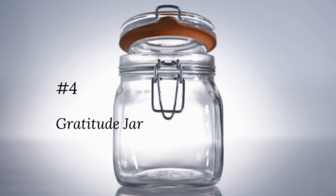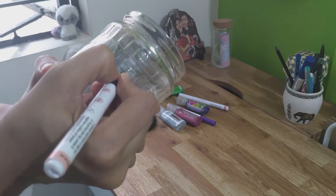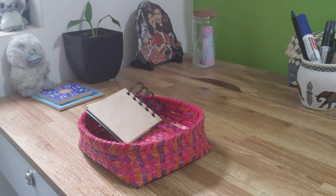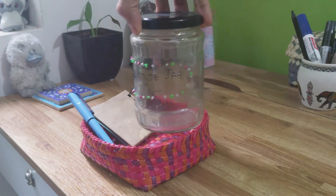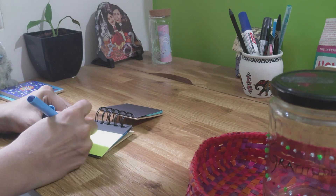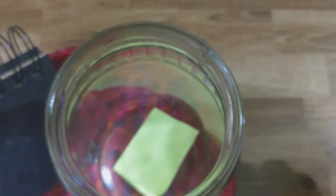If you're someone who is creative and wants to put in a little more effort, this one is for you. Take an old jar from your home, decorate it however you like, take some pieces of paper, and keep this entire setup right next to your bed. Daily, whenever you go to bed, pick a sheet of paper, write a small note about what you're grateful for, and drop it in the jar. Whenever there is a point in time where you feel very low, open the jar and go through the notes — it will boost your energy greatly and you'll feel so good and positive.